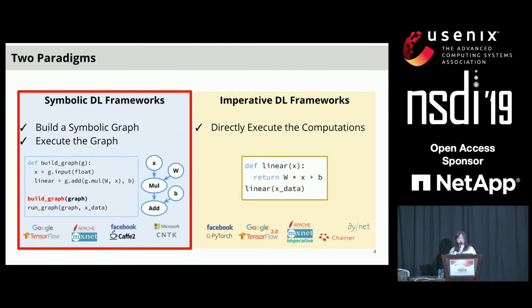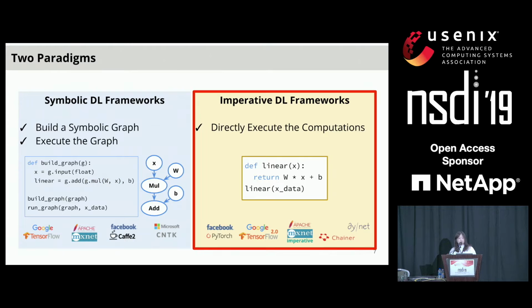In symbolic deep learning frameworks, users must build symbolic data flow graphs that represent the mathematical expressions they want to evaluate, and then the graph is executed later to retrieve the result at once. Here, when a user invokes a multiplication API of a symbolic deep learning framework, a graph operation that represents the multiplication is appended to the graph, and the actual multiplication is executed later when running the graph. On the other hand, in imperative deep learning frameworks, the computation is directly executed. Therefore, when a user executes a multiplication, the product is directly evaluated.